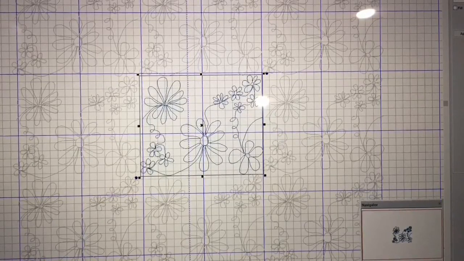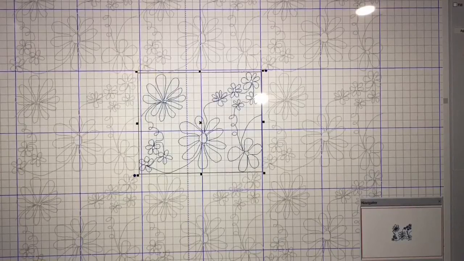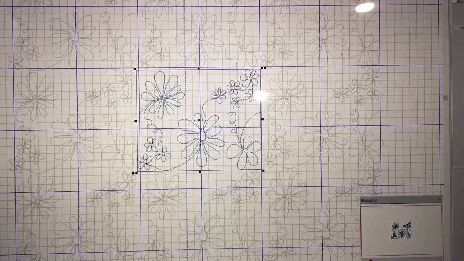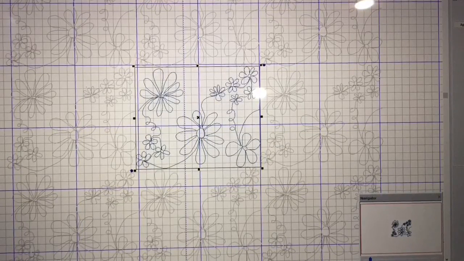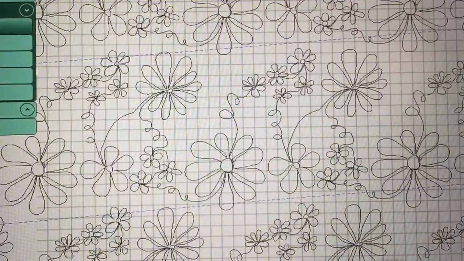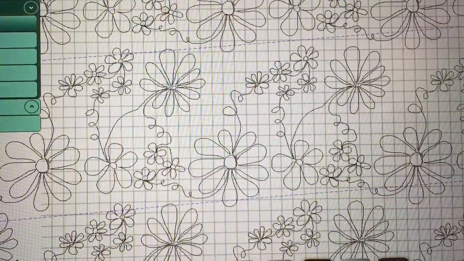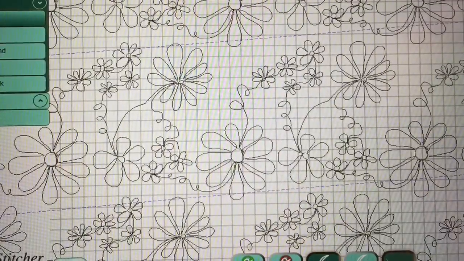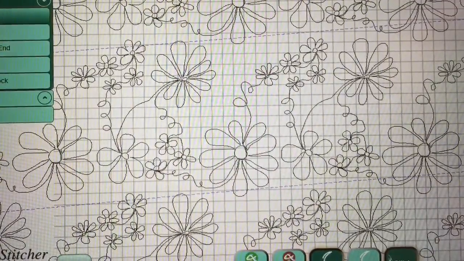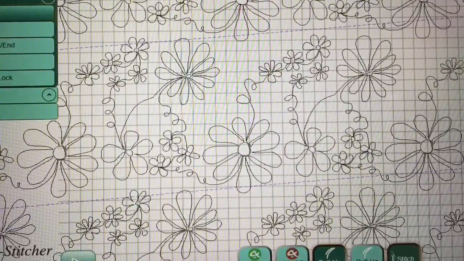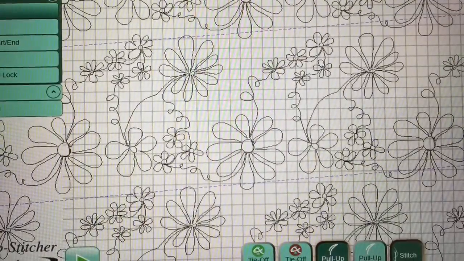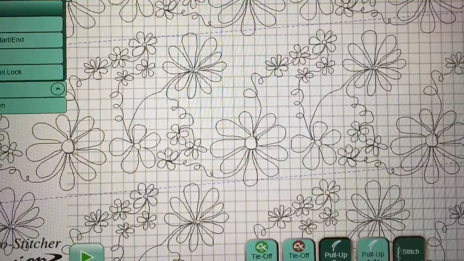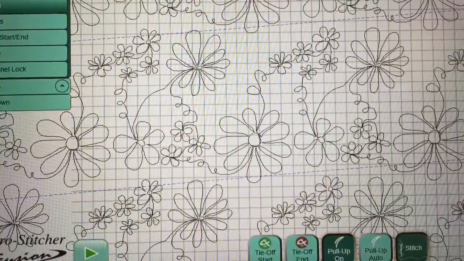Then you end up with these cute little flowers that are exactly what I wanted, and I apply stitches and transfer it back over to the Pro Stitcher on the Handy Quilter, and it is ready to go. It's just the coolest thing. So if you have an idea for your quilt, just let me know. Send me a little sketch or a photo of something, and we can make it work.